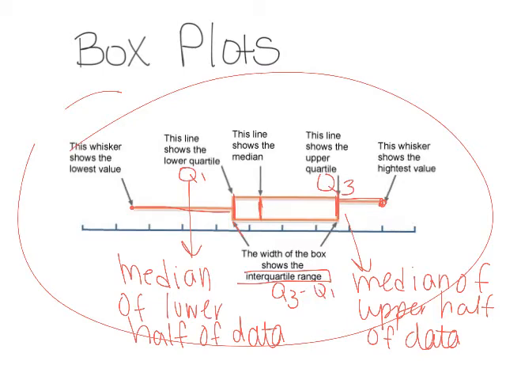It's just another way to represent information. Sometimes it's called the 5-number summary. I don't know why they came up with this. I've never really seen data represented in this way, but it is a way that they represent data that we need to show you and that you might have to read and interpret later on.